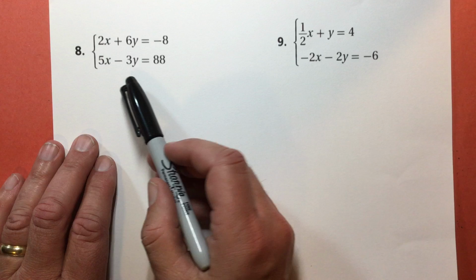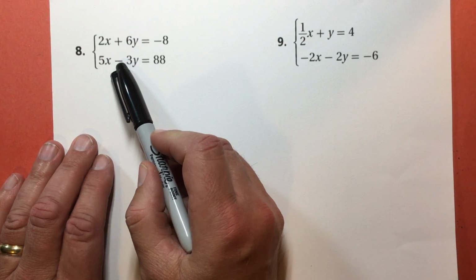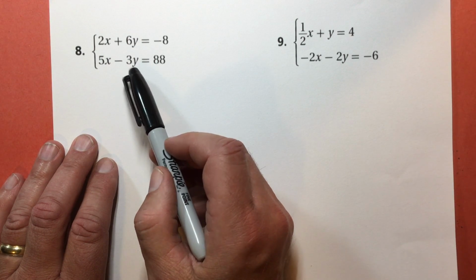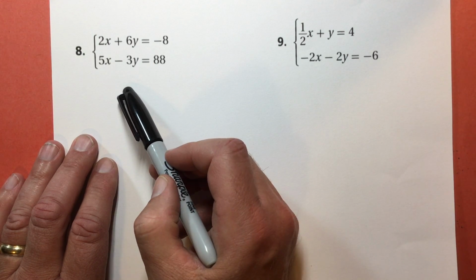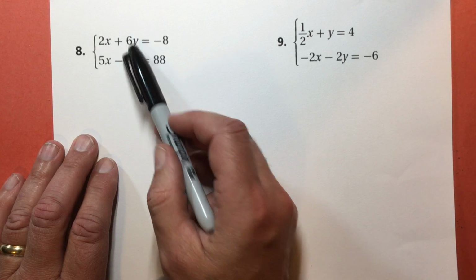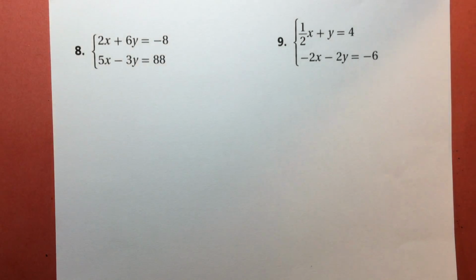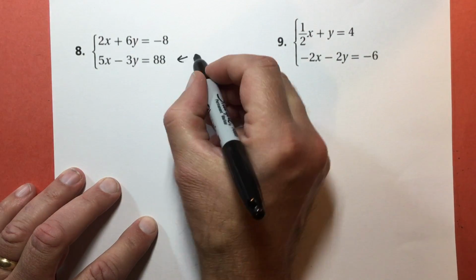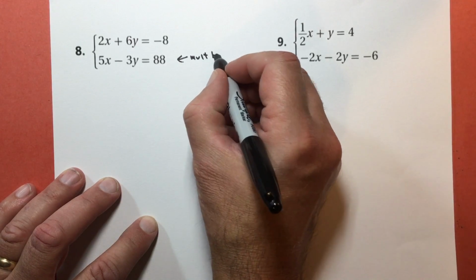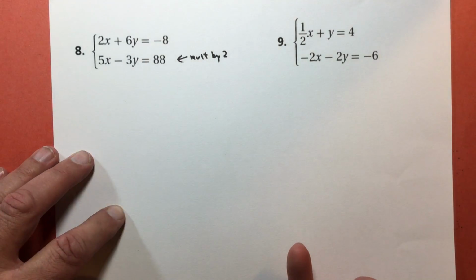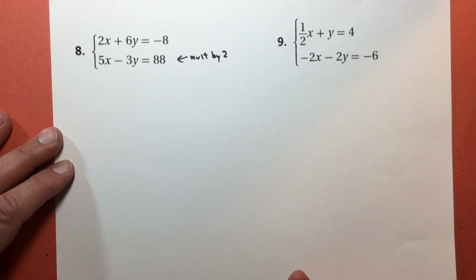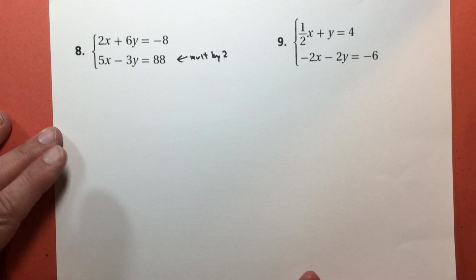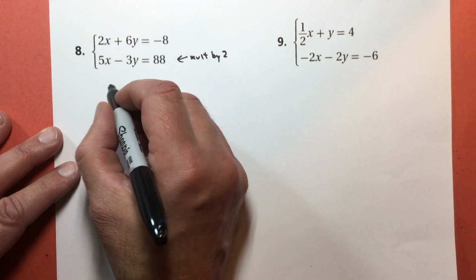But notice that I've already got a positive and negative here. That's nice. And notice that all I got to do is, if I multiply the 3 times 2, I'm going to get a 6. So instead of multiplying both of them, I can just multiply this equation by 2. Multiply by 2. So it saves me a little bit of time. It doesn't matter in the long run, because you're going to end up not changing anything. It'll be okay. But I'm going to do this.